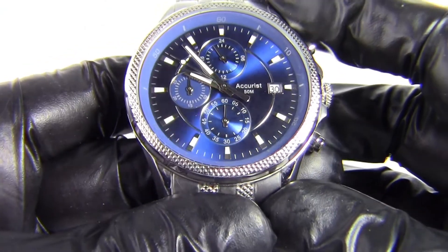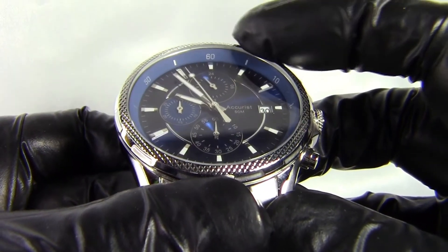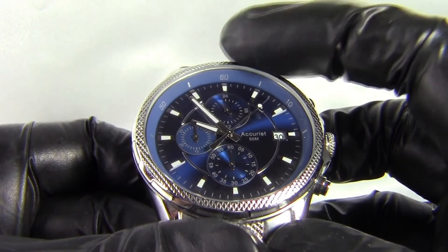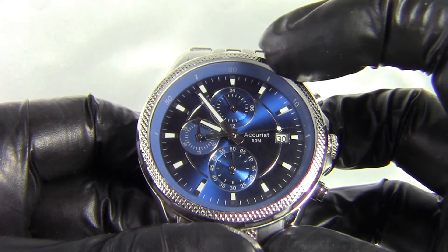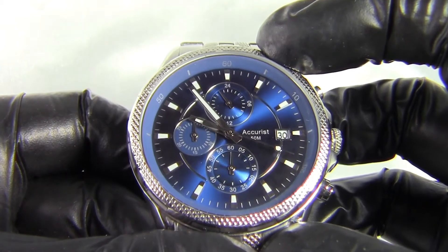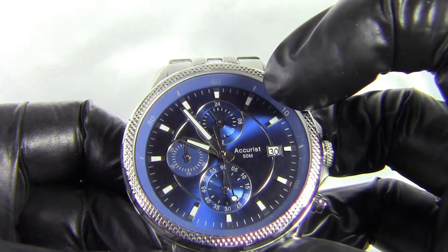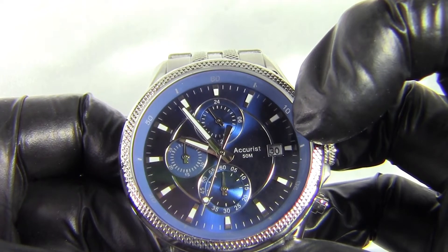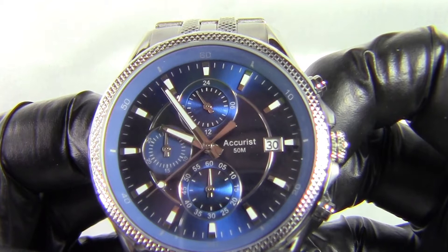The face itself is a lovely sunray deep blue, with a matte lighter blue shoulder. White numbers mark the hours and minutes — 60, 20 and so on — and there are white minute markers on the blue face, plus silver batons with luminous paint for the hours. There's a polished chrome ring on the inside running halfway through the date window, which has a chrome surround with a white background and black numbers.